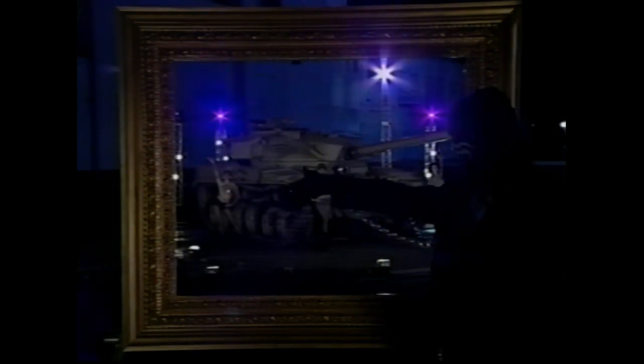We have merely gone from a wide angle to a close-up. He reaches through the magical picture frame to prove that this isn't merely a painting or a mirror. It isn't. As he pulls down the shade, you can see that it has a drawing of a tank on it, and not a particularly good one. Let me assure you the tank is bolted down and couldn't be moved in this amount of time.